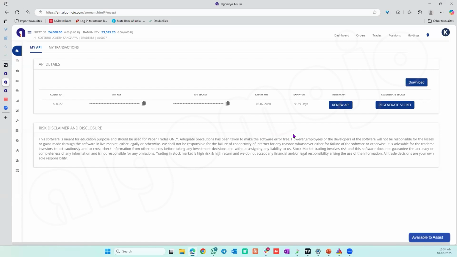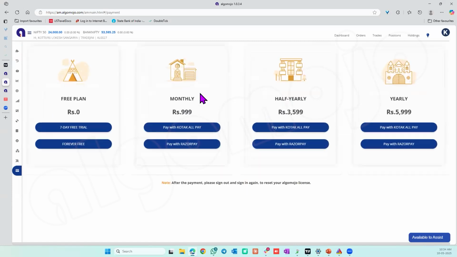The suggestion is that kindly take the trial, look at the performance, and how the platform works. If you are comfortable with the platform, and if it is able to meet your requirements in terms of trading or investment, then go in for the subscription. In terms of subscription, you have monthly, half yearly, and yearly. Yearly works out to about 500 rupees per month for you.